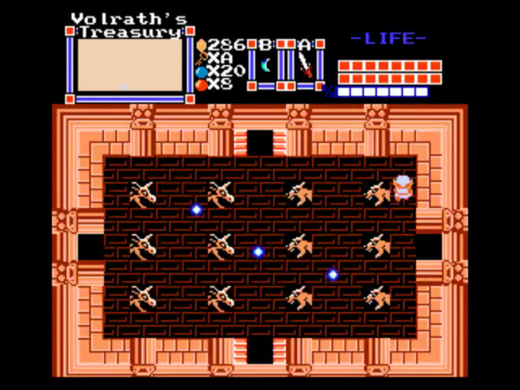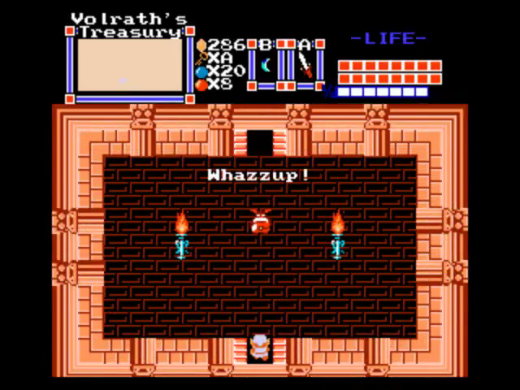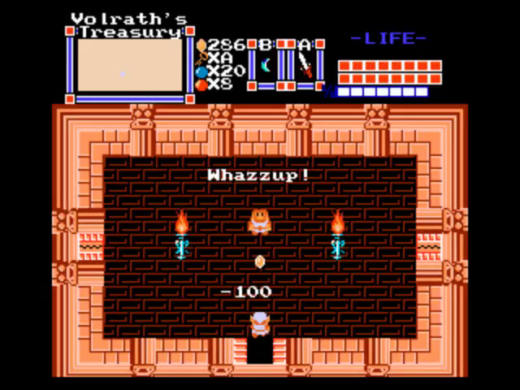A lot of random NPCs. Whazzup. And here you need enemy bait. At least you don't get stuck at the end of the level. And this is another bomb expansion. You can't even skip this. You actually need this to open the doors.